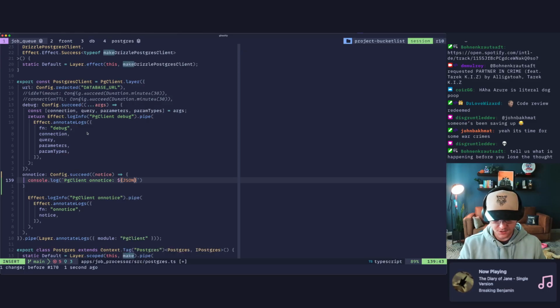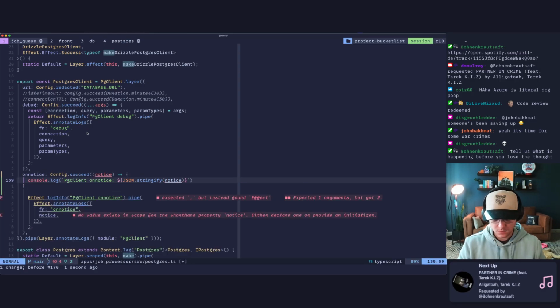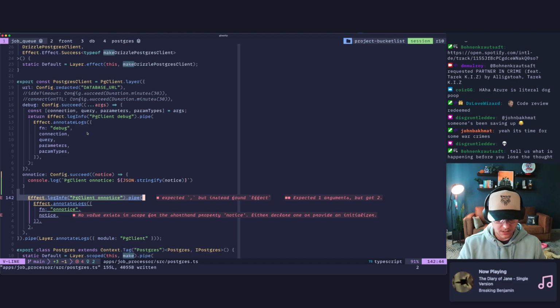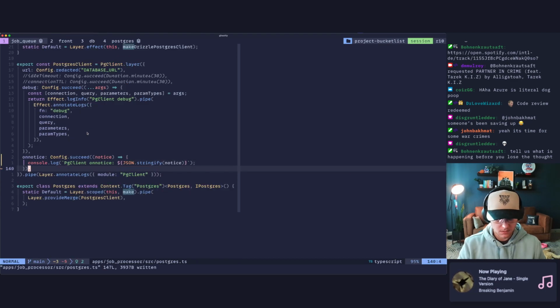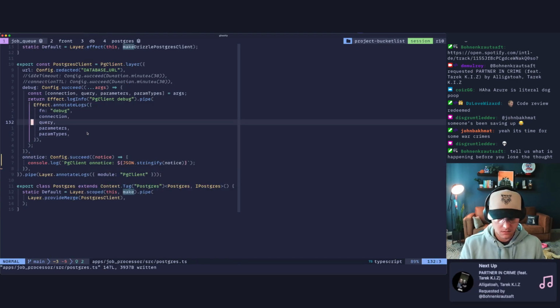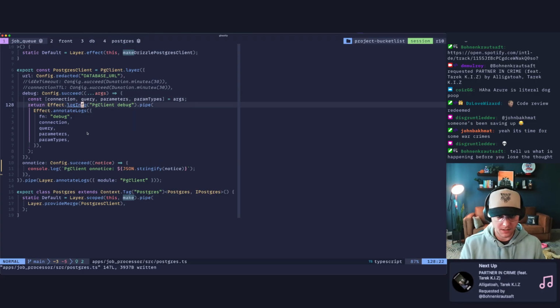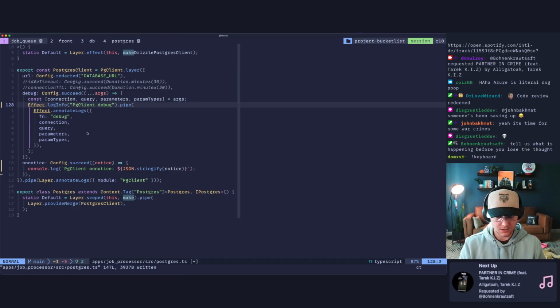We'll just do a JSON stringify because I don't know what notice is. The effects are never getting run. That's like the whole problem right here. So we're going to take this, and this is going to be changed to here.